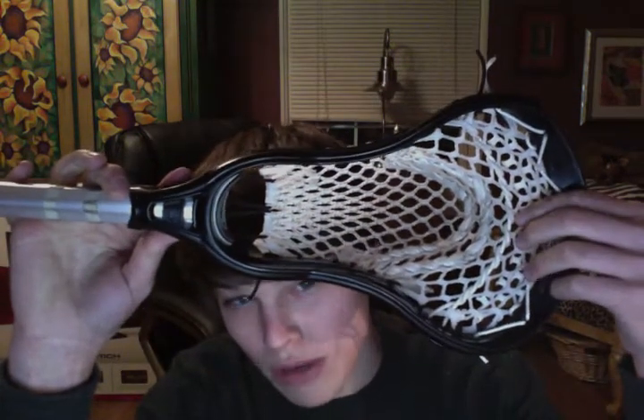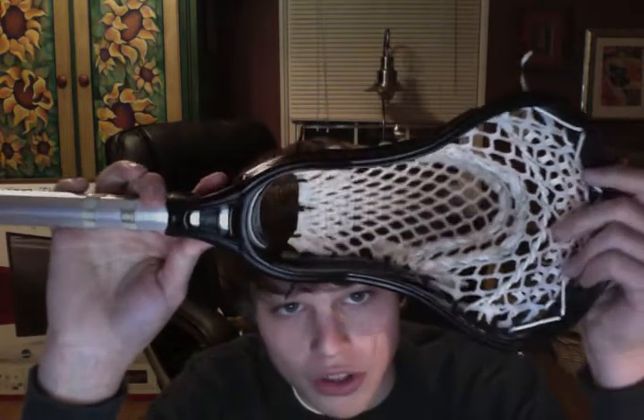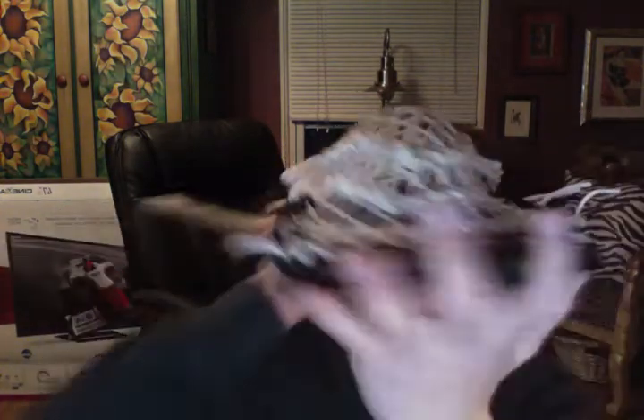It helps with the channel and decreases a little bit of whip, but with the high pocket it keeps the whip which I like, and makes you able to rip a lot of shots. I don't recommend two of these, but if you want to decrease a lot of whip go ahead and add it. If it decreases too much whip and the ball becomes inconsistent, take it off. Don't make the nylon too tight — Jack did that and the ball just went straight down to the ground, very very bad. We both agreed you need to loosen it up.